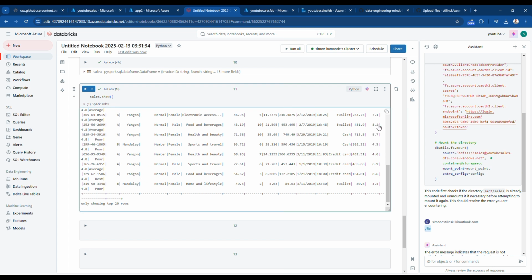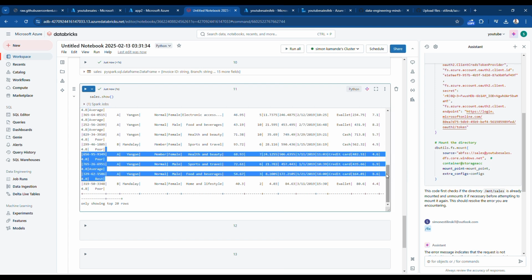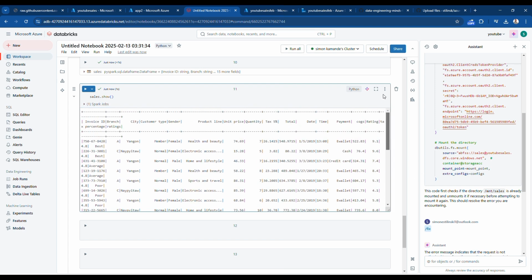Yes, it has ranked. Well, 8.2 is average. You can see it has created sort of a case statement.